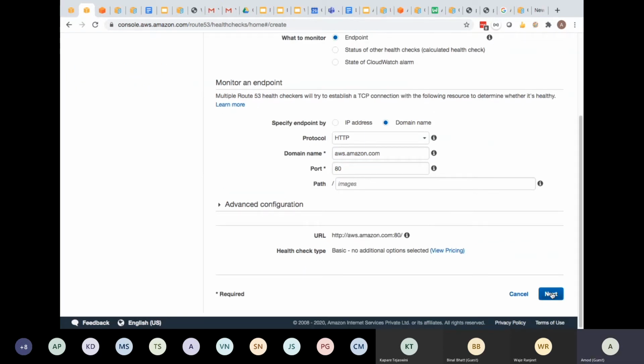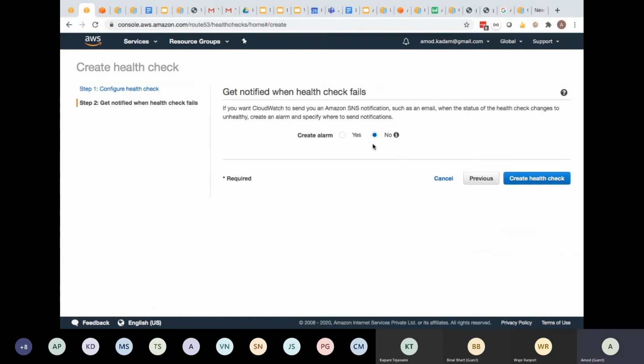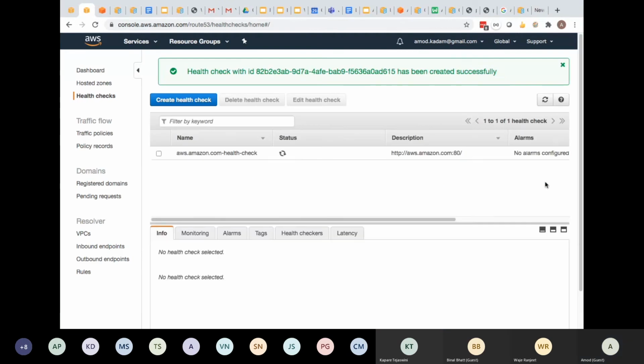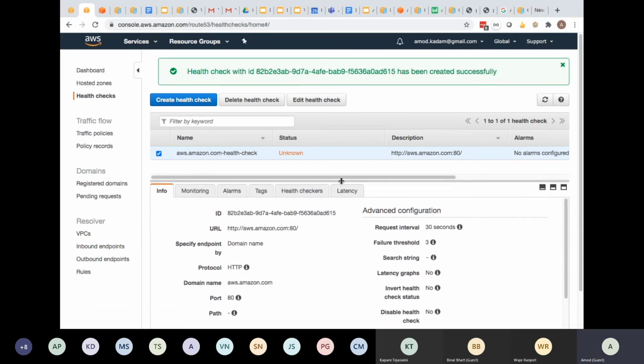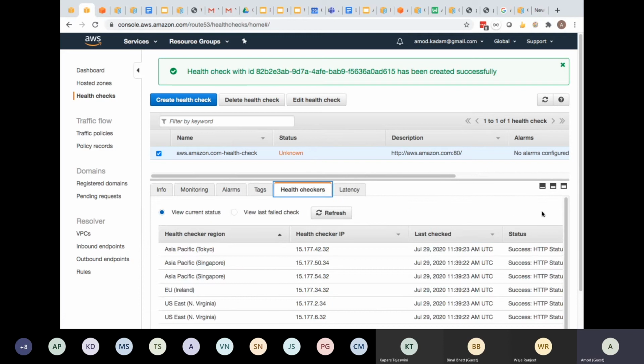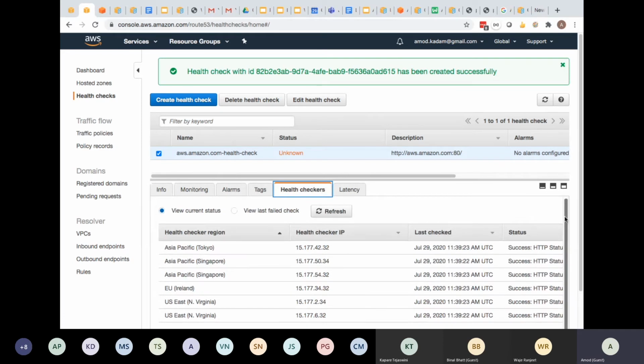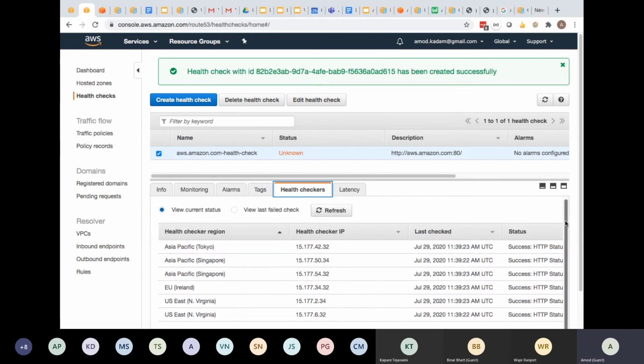That's it. Next, create an alarm. If you want an alarm, you can send an alarm. Create health check. What is going to happen is that this is going to start health checkers. See, Route 53 is available globally, and it is going to initiate health checkers across the globe: Asia, Tokyo, Singapore, Ireland.